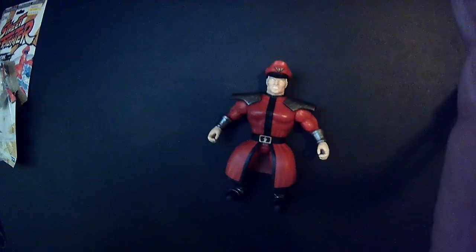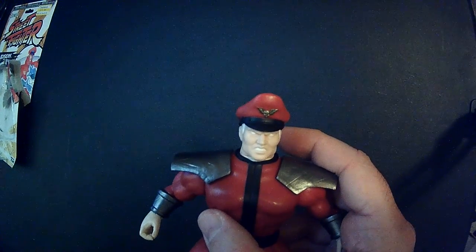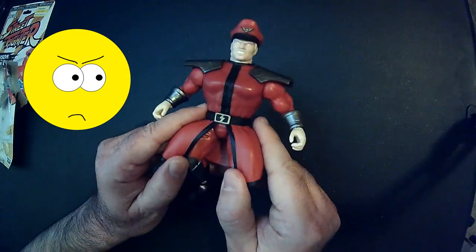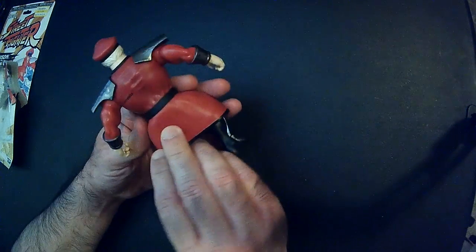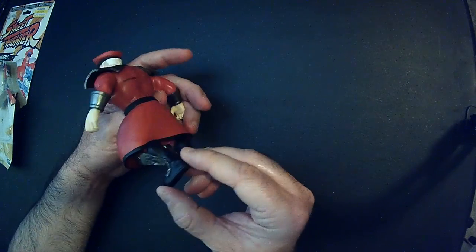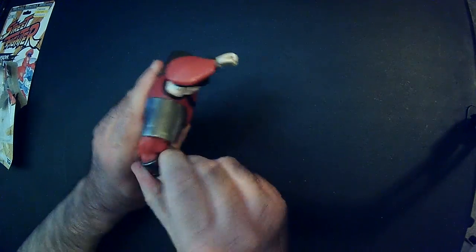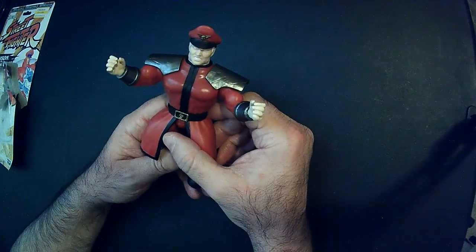You can see it a little bit better here, and yeah, there are those little numbers they could have just put on the inside of the cape. The most impressive part is actually the bottom of his coat — it's kind of a flowing material. The boots look okay. You can't even get him into a Psycho Crusher position because his arms only go up so high and then his shoulder pads block them.